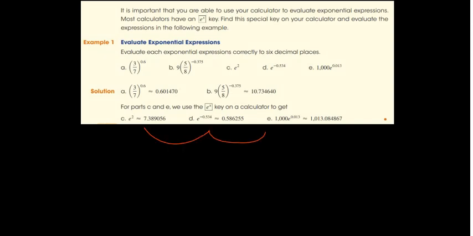A, B, C. If you cannot find the exponential function, then talk to me, send a picture to me, or do a little research, figure it out on your own. But typically, you've probably used the key before, so it shouldn't be too hard. But if you can't figure it out, don't feel bad. Send me a picture, talk to me, let's figure it out. Because if you can't do this, then we're going to be struggling big time moving forward.